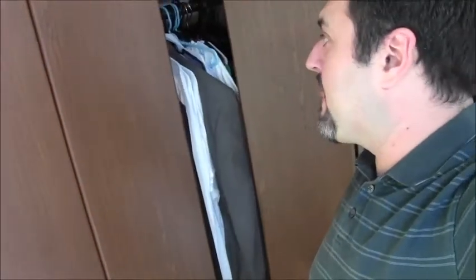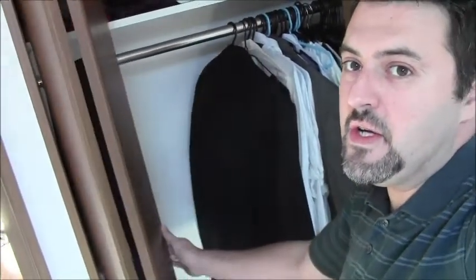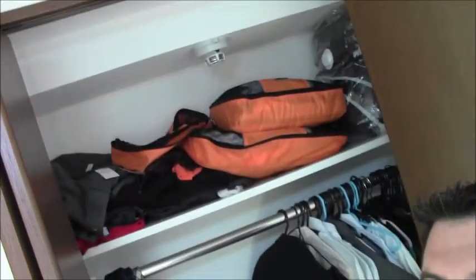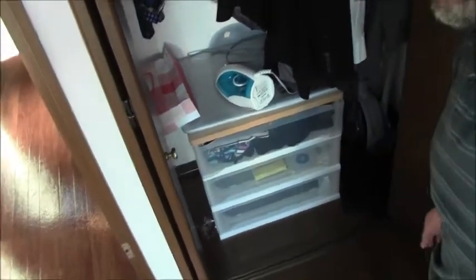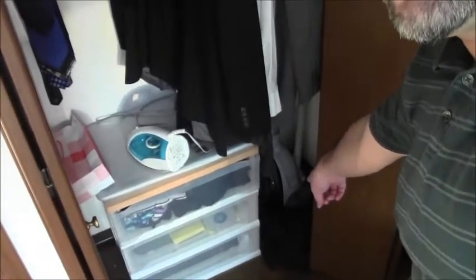What's this? Oh no, it's my closet. This is probably the worst you're gonna see — it's a little cluttered. Up top, I have stuff that I probably shouldn't have brought with me and should have just left in storage. And then on the ground right there, those are actually supposed to go to dry cleaning, but I'm too lazy so I just shoved them in the closet. I'll deal with it next time.